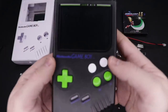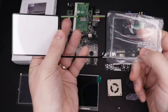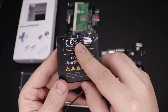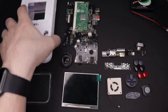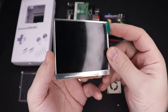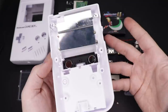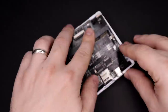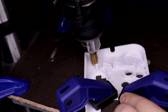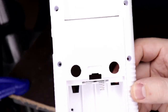I've got an aftermarket case — you can get them in all kinds of colors, and even some custom shapes like this one from Kitsch Bent. I'm also using a glass screen lens and a Megabat from Helder at 4500mAh, which lasts a ridiculously long time and fits inside the battery bay with just a little trimming. The screen is a 3.5 inch DPI screen, so it's crystal clear at 60 frames per second. There's a lot more work involved in this build — you have to modify the shell for things like the charging port, X and Y buttons, analog sticks, the larger screen, L and R buttons, and the battery.